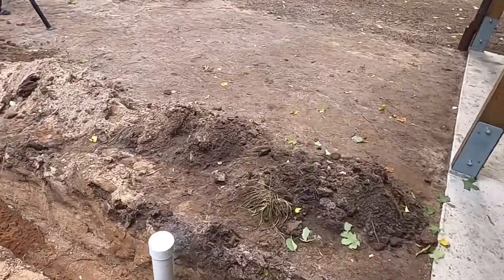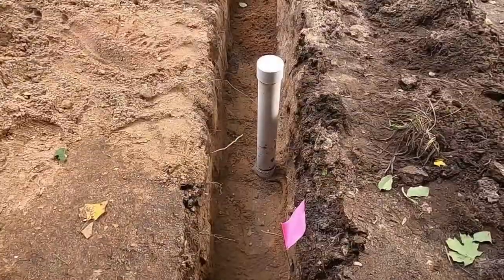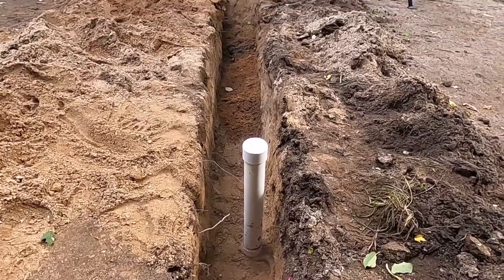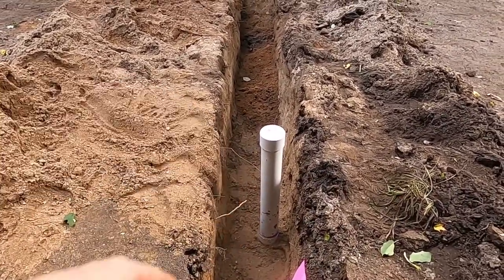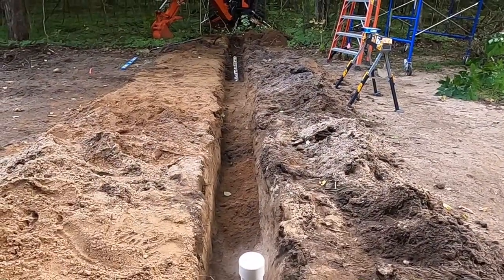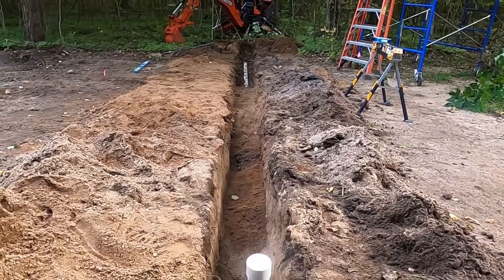This is our sewer pipe. We're using 3-inch schedule 40 solid core PVC. I put a clean out on it and just stuck a pipe up higher than it needs to be. We'll trim it off later. But if we ever do need to clean out either towards the septic tank there or back towards the barn here, I'd much rather see that happen outside than inside. I did about a 2-inch drop per 10 feet, so that's slightly over 3/16, but not quite a quarter.